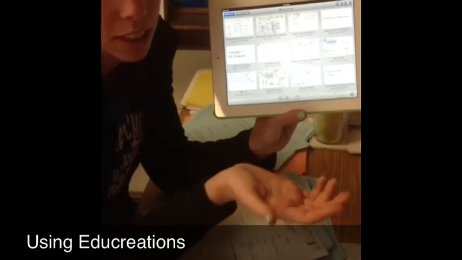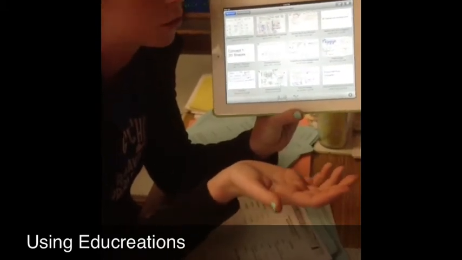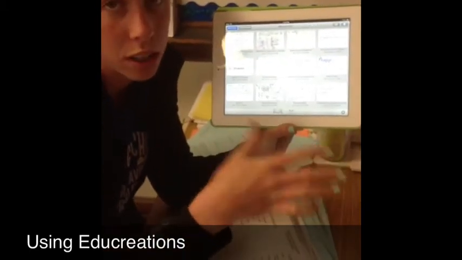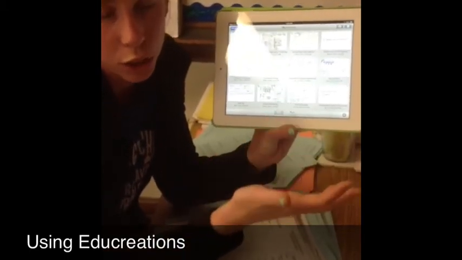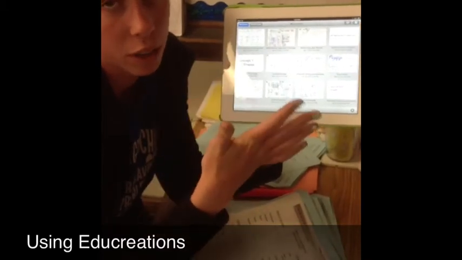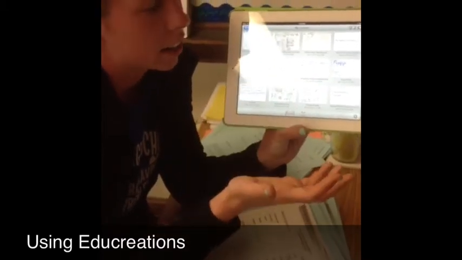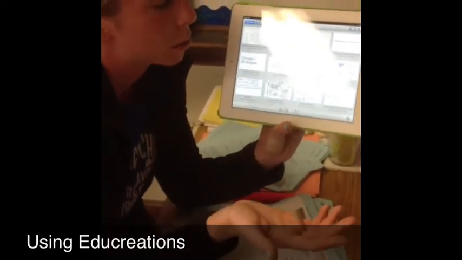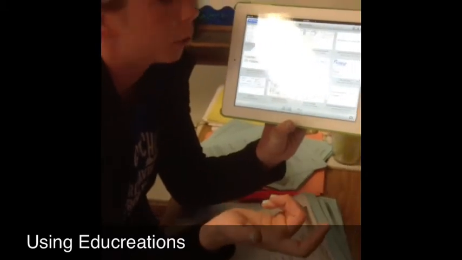I mainly use my Educreations so that my students can see a lesson, something that I might have to repeat 3 to 4 times a day. It's something that I would put on a slide, and I would just have to say it once. My students would review it, and then they could go home and review it. And it's faster. The students like it because they can rewind. I don't have to repeat myself. So that's what I use it for, just to introduce maybe a small topic and for review.